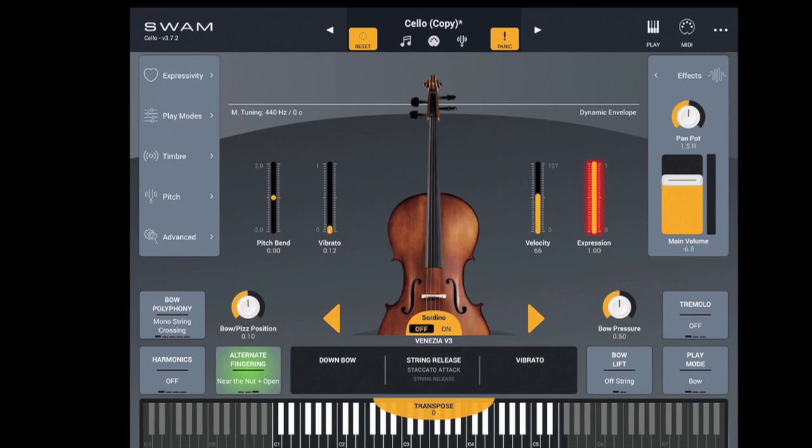Our saxes, our flutes, our violins and cellos and bassoons and all of those instruments have beautiful timbre, but some of the articulations were not sampled. Like I said, there's no way that the sound designers could know every articulation you would use, and so they gave us the ones that are most commonly used.